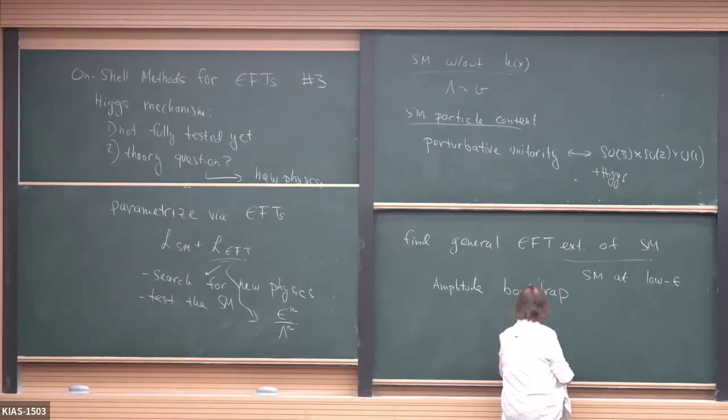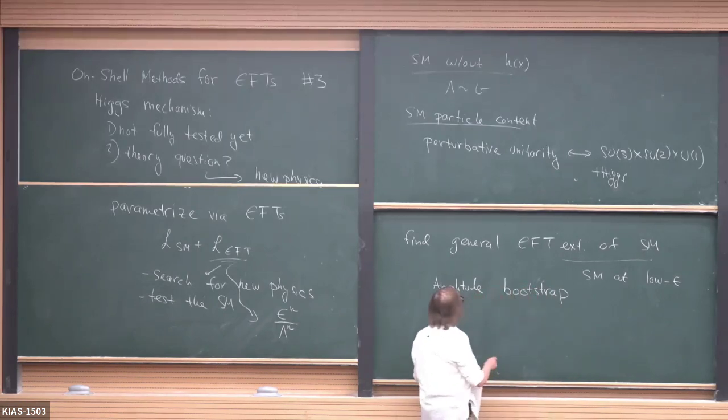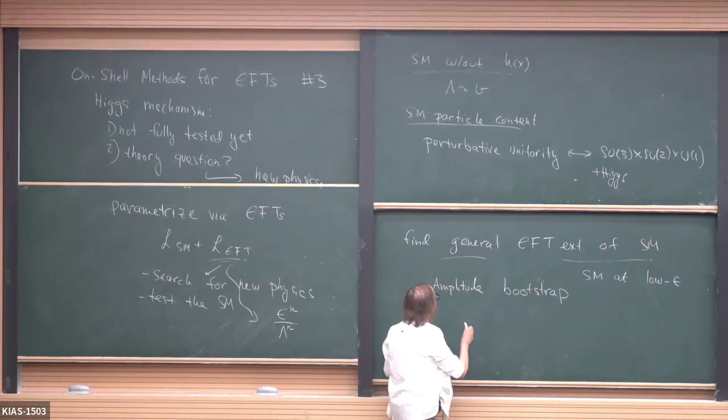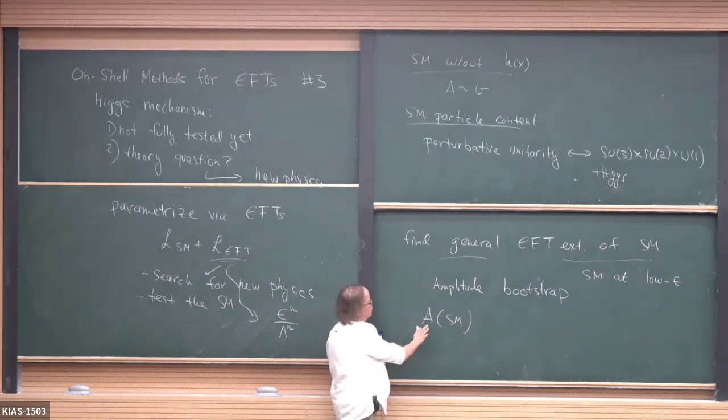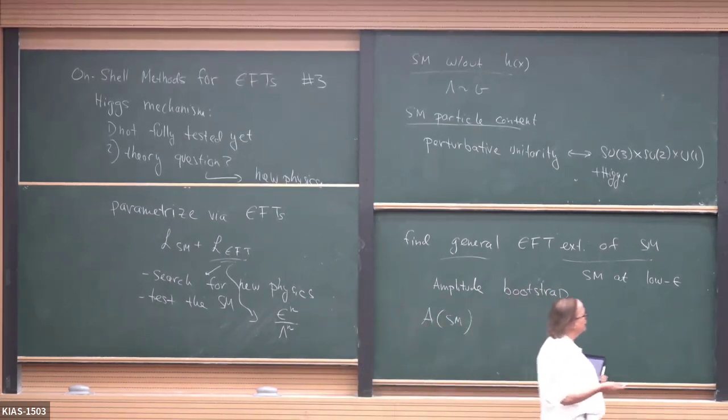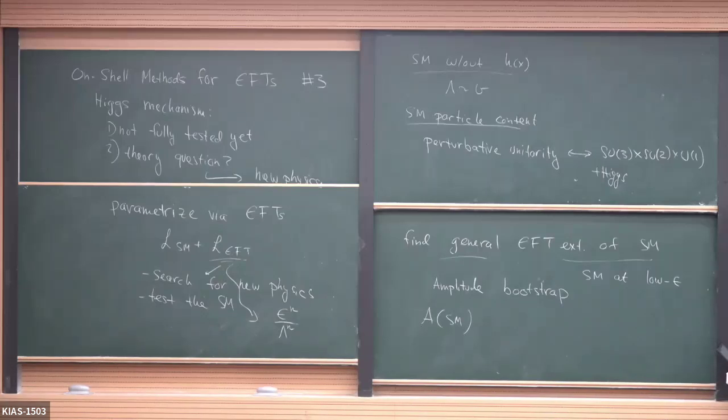So what are the things that we're actually relying on? We want to write the most general amplitudes. If we have an amplitude in terms of the standard model fields, we want to write down the most general amplitude. So the things that we need to take into account are the properties of amplitudes. First of all, there are things that are going to come from Lorentz symmetry, and in particular, the little group. But then there are, of course, various global symmetries that we'll need to talk about. And then there are the essential properties that we're going to use, which is unitarity that we already saw, and locality.